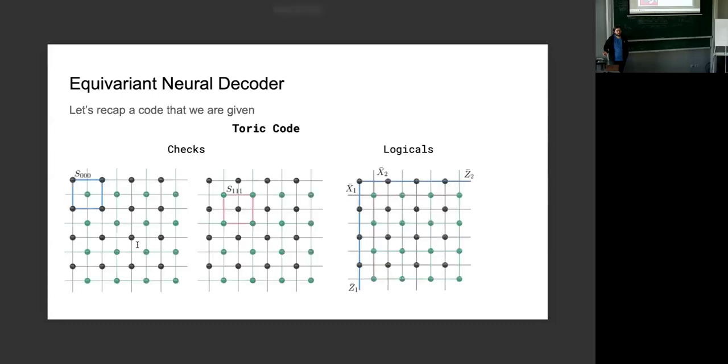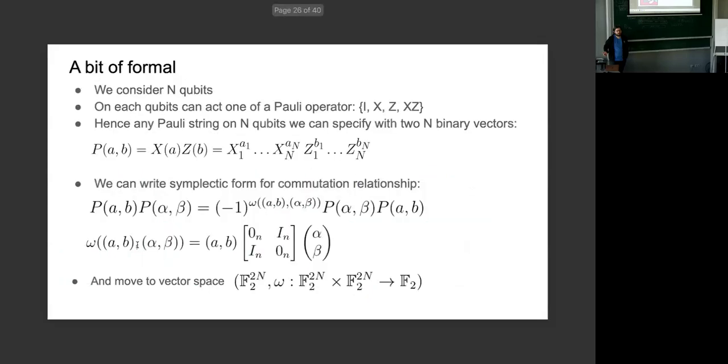Right. So for this we need to recall a bit and formally define what the symmetry will be here. Again, recall we are looking at the toric code. We have an L by L lattice with a qubit on each edge, and we are given, let's say, matrices like parity checks and logicals. Parity checks are small loops and logicals are non-contractible loops. Okay, so then we could formalize this a bit.